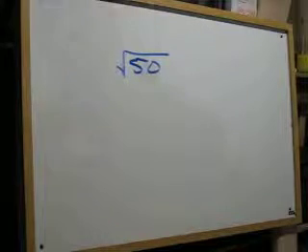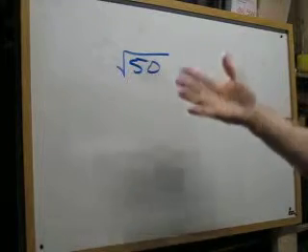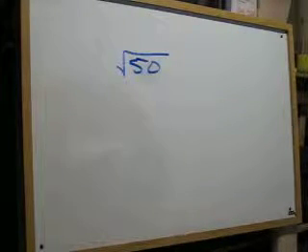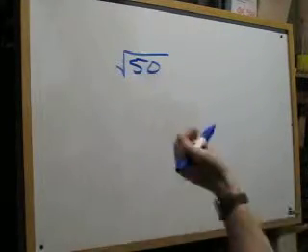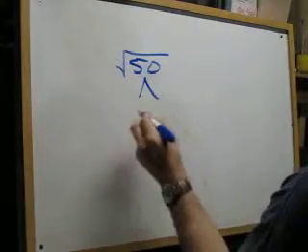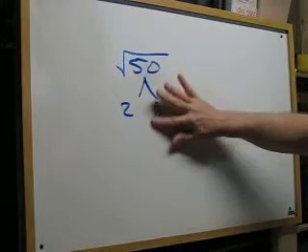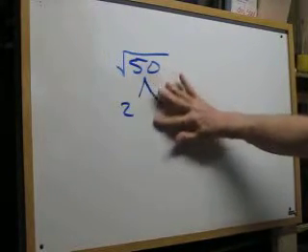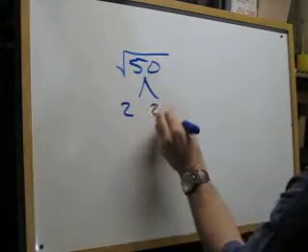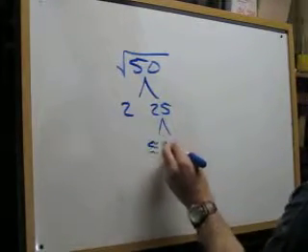It's kind of like taking a fraction and reducing it. We're taking the square root of 50 and, I guess you could say, reduce it, but actually we're simplifying it. We're putting it in a simpler way. Although what it looks like won't appear to be simpler, it actually is. So what we do as far as simplifying a radical is we do our factor tree, putting its factors down in our factor tree, and just keep going here.